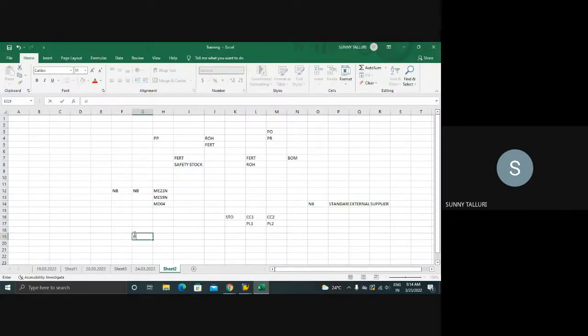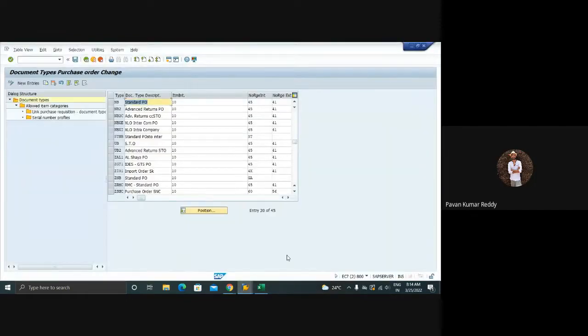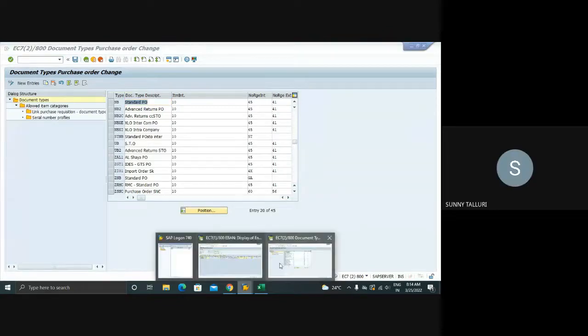UB is nothing but intra. Intra means you have the same company code between two plants. If you want to transfer a material between two plants, you can do this. This is the intra-company stock transfer process, nothing but internal shifting.